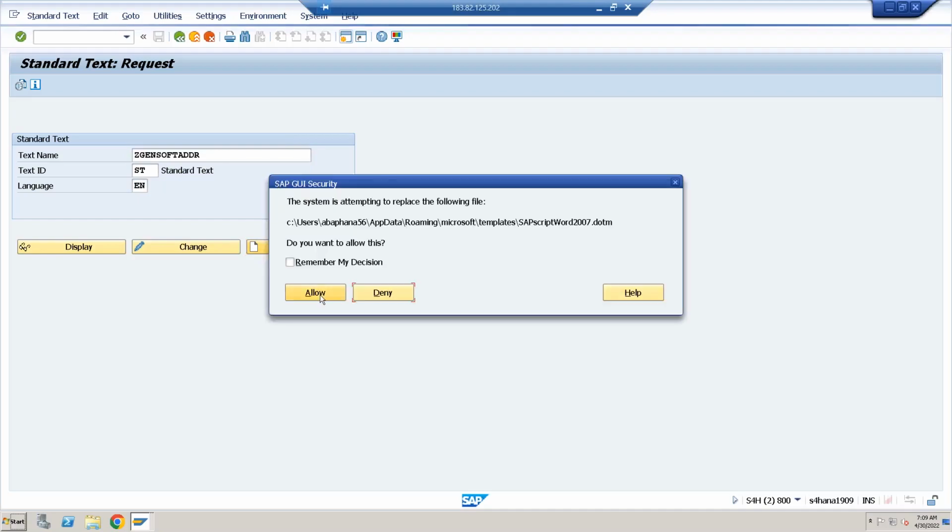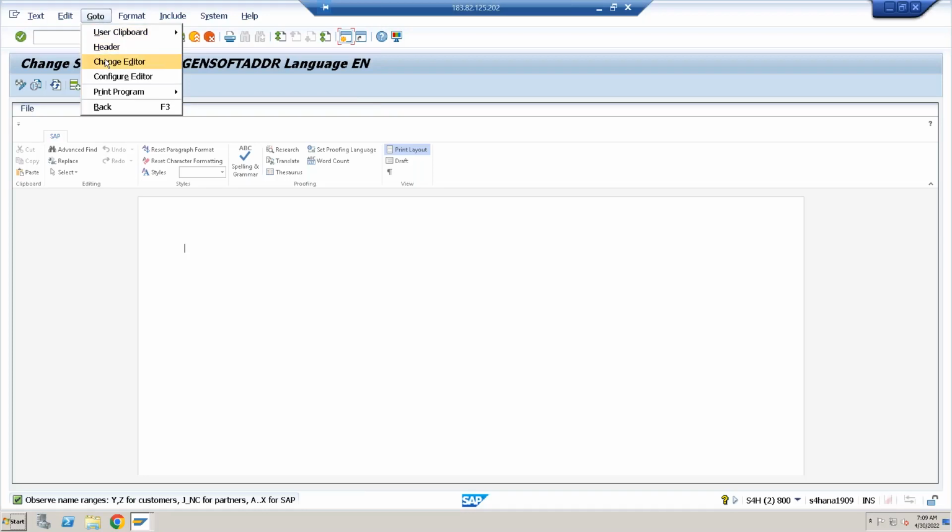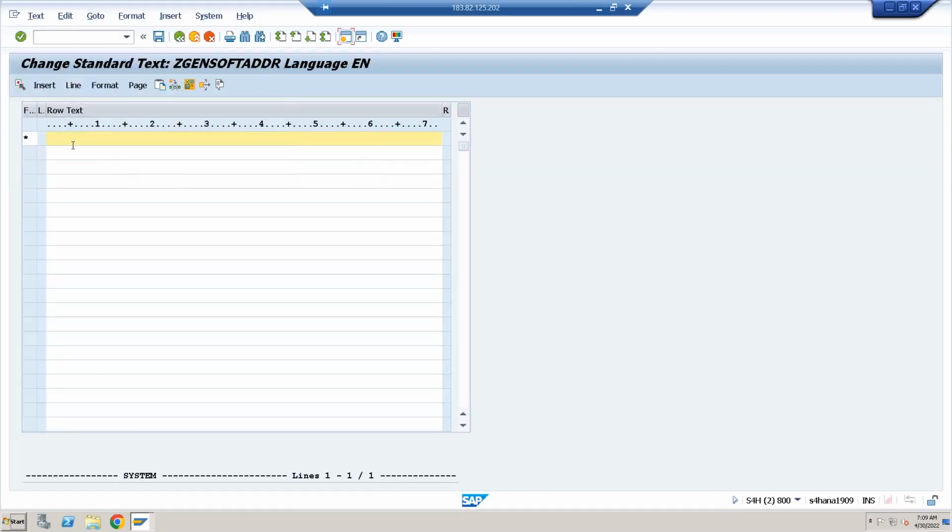So it is asking me to open the word processing tool. It has opened the word processing tool. As usual, I'll choose go to line editor. So here I'll provide the text. I'll say something, some text. This is all auto-coded text.